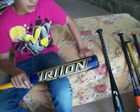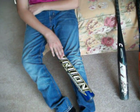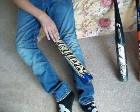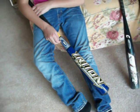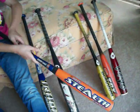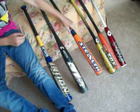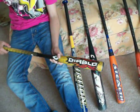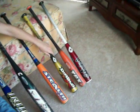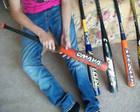We just got back from BP. Tell me about this bat. What did you think of this one when it hit the ball just right? Well, I never heard of it, but when he hit the ball, it did go pretty far. It just kept going and never stopped. What did you think of this one? It's just beastly. What did you think from batting practice? It sounds like a wooden bat, but it whips it and makes it fly pretty far. What do you think of this bat? It sucks, but it's good for beginners. What do you think of this bat? It's good if you want long range hitting, and it's also good for inside pitches.